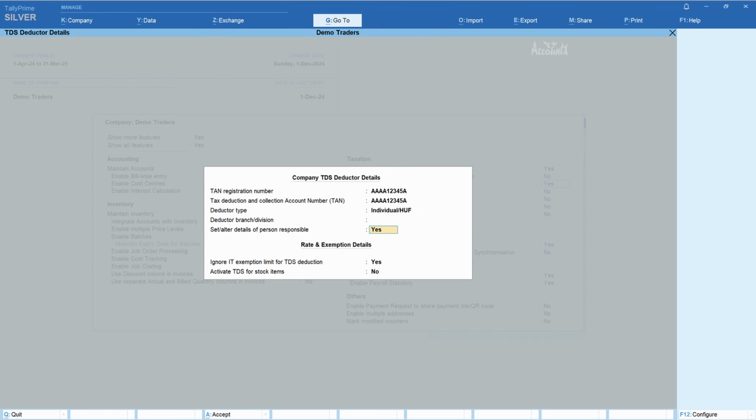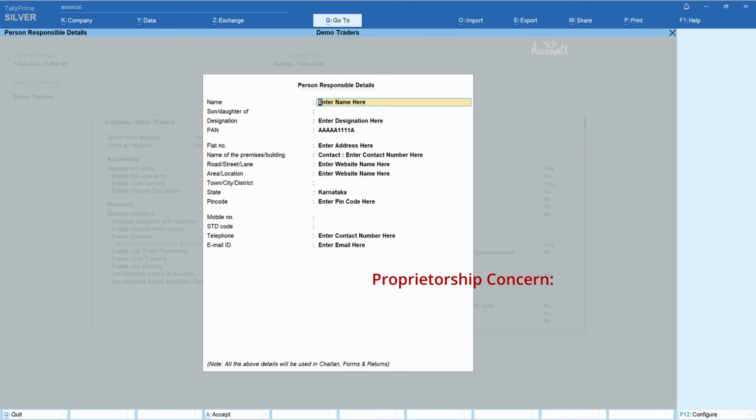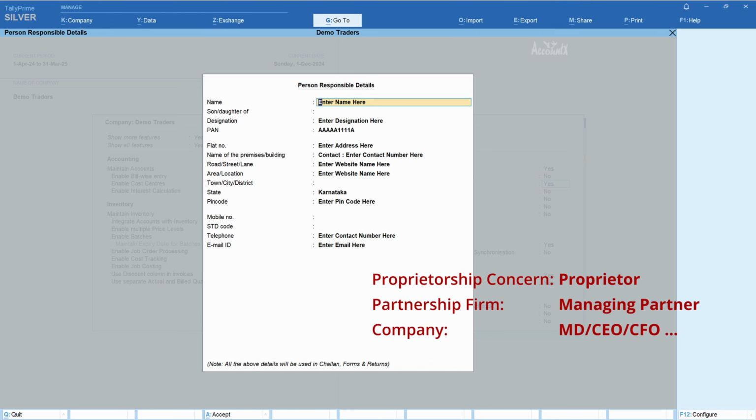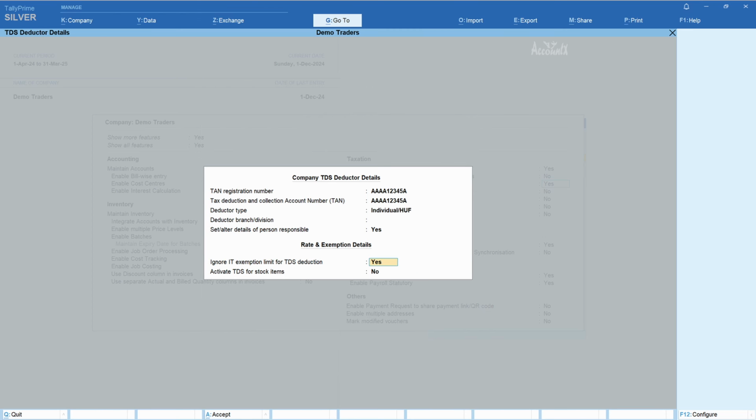In the field set or alter details of person responsible, select yes. If it's a proprietorship concern, then enter details of the proprietor here. If it's a partnership firm, then enter details of the managing partner. If it is a company, then you will have to enter details of MD, CEO or CFO, whoever is the authorized person. Go back to the previous screen. In the field ignore IT exemption limit for TDS deduction, select yes.